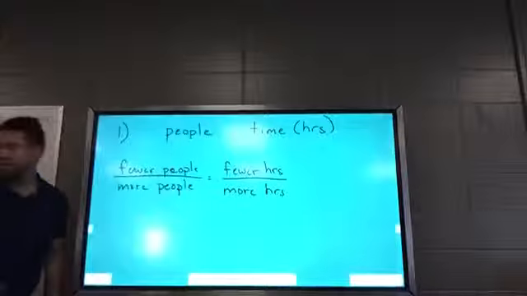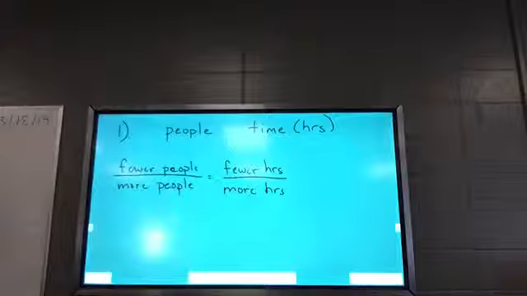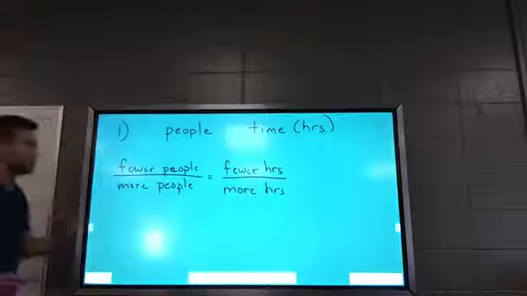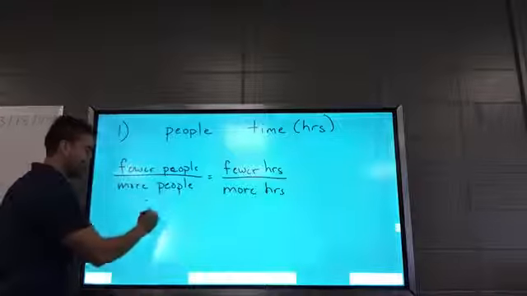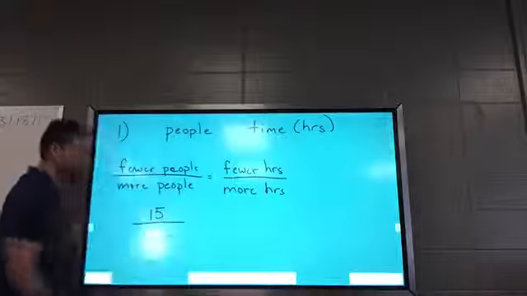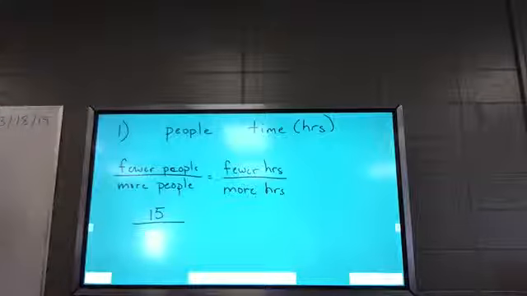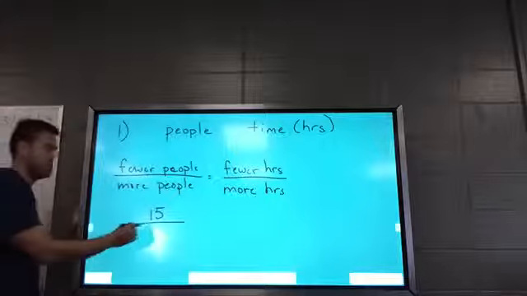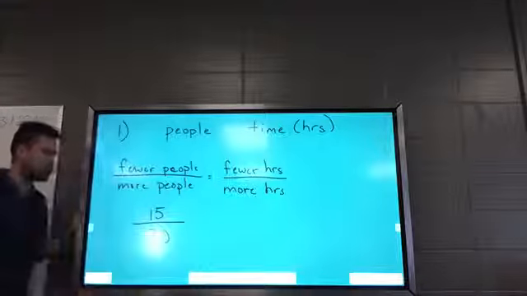Okay. All right, let's see here. 15 people, 2 hours to plant 450 tomatoes. 5 more people. So first of all, where does the 15 people go? Where does the 15 go? It's the fewer amount because what did they say? Just the next sentence? If 5 more people were hired, which is 20. So that's my first ratio.